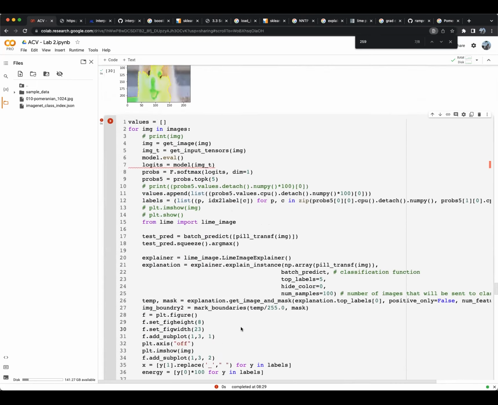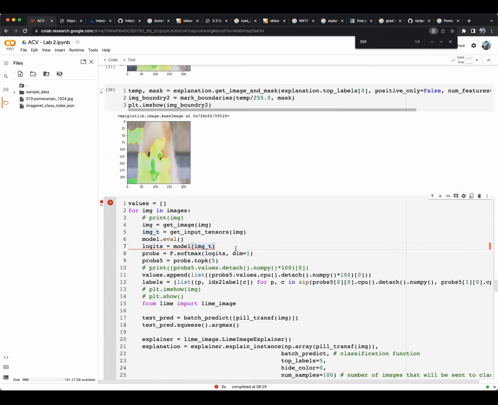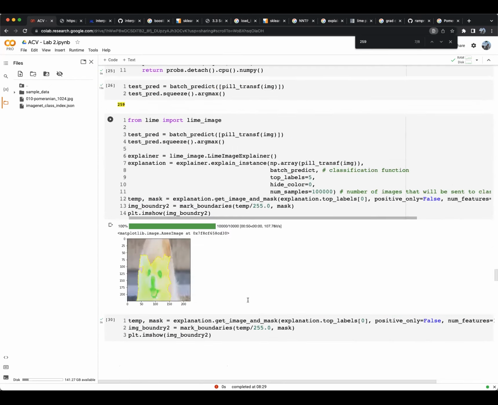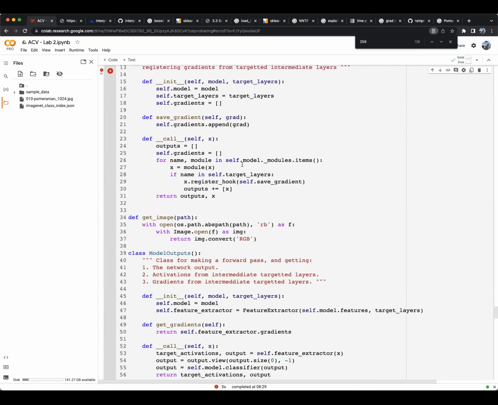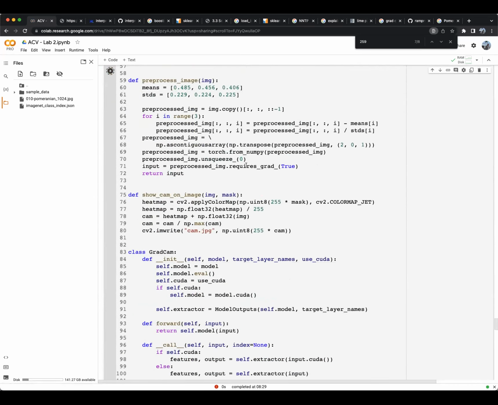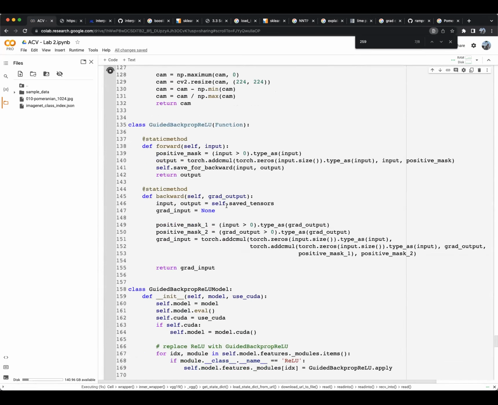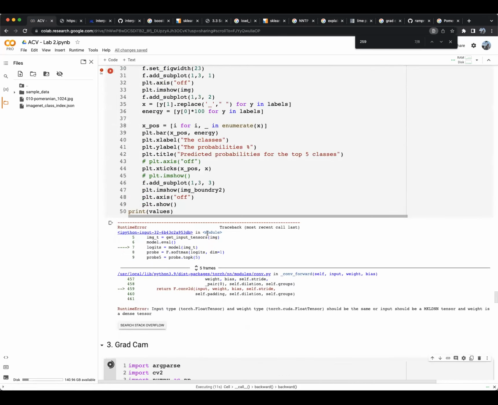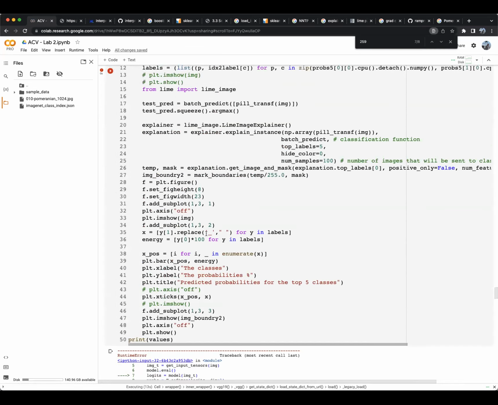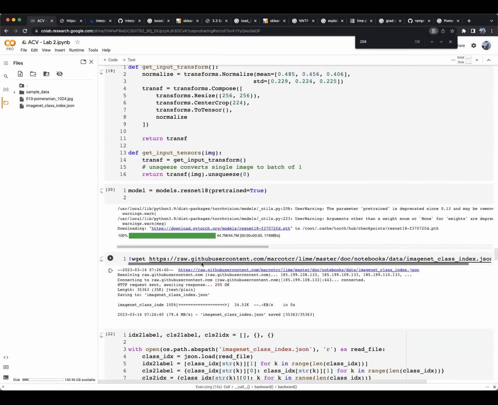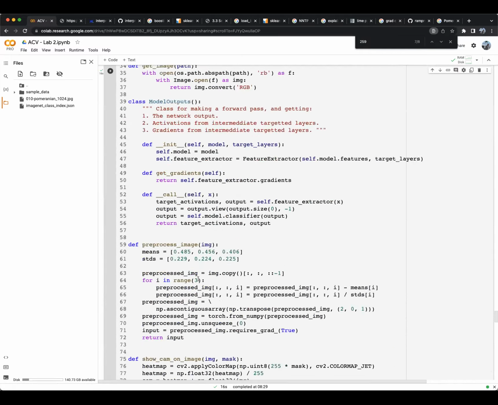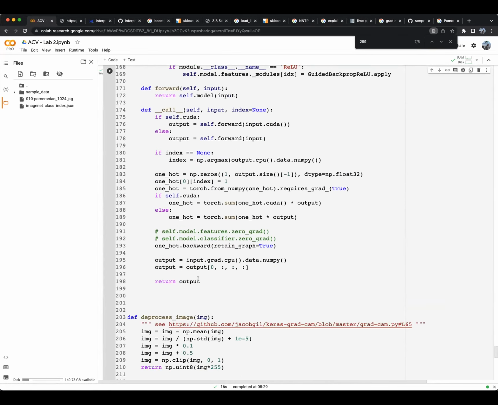Wait, I've probably done something here. Yeah, it's okay. Now let's run GradCam. So this is not GradCam. This is just downloading the model. I don't know which model it was.